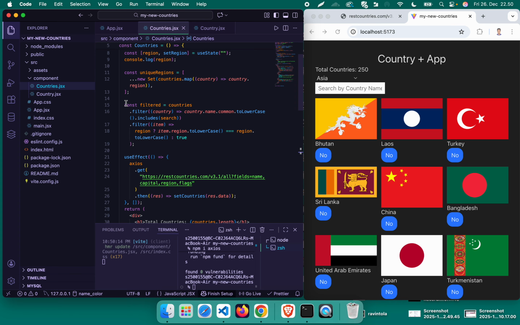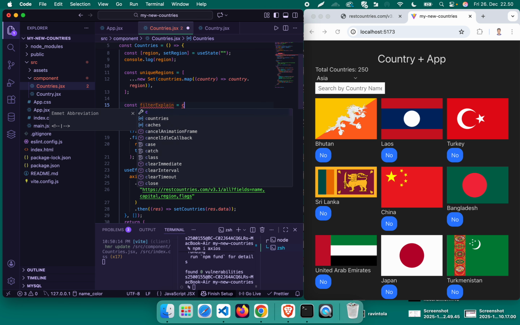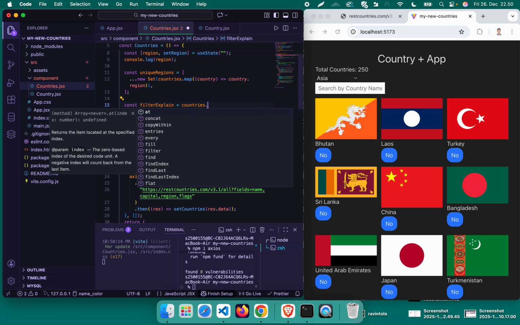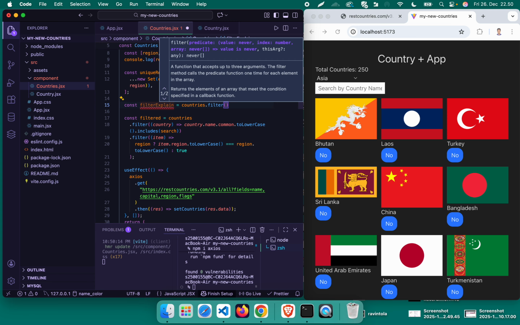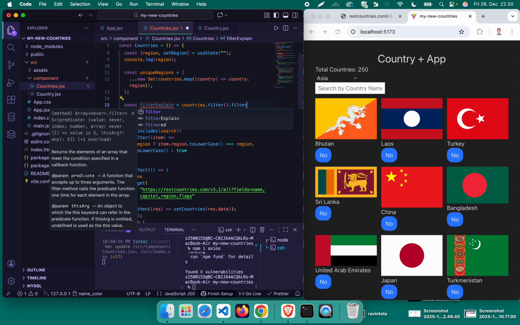So what I actually did here, let me explain. Constant filter, whatever it is: countries.filter, one filter, and again after this we can add another filter.